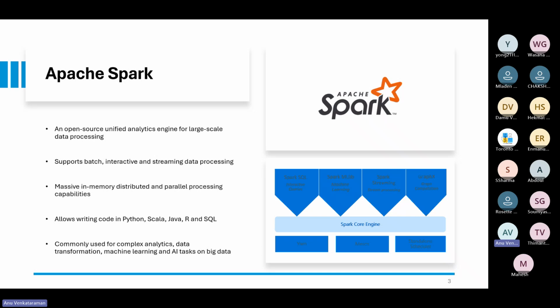Compared to Hadoop MapReduce, Spark seemed super performant to process data. So this is a bit about Spark, right? What Spark offers is a unified set of APIs, where you can handle different types of data, structured data, unstructured data, and you can also do batch processing, structured streaming, and machine learning. Spark natively supports Scala. It is built in Scala, but it also has robust wrappers for Java, Python, or SQL. It is pretty robust in that aspect.